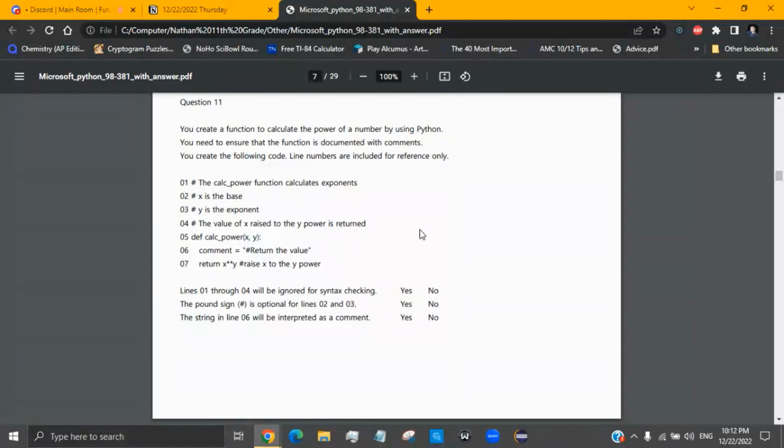Lines 1 through 4 will be ignored for syntax checking. And it's either yes or no. Since we start comments with a hashtag symbol, the answer is yes. They will be ignored because comments are parts of your program that you don't want to be run. So yeah, the answer is yes. They will be ignored for syntax checking.